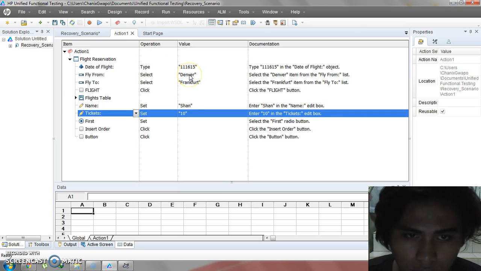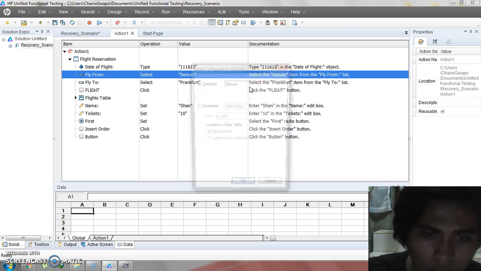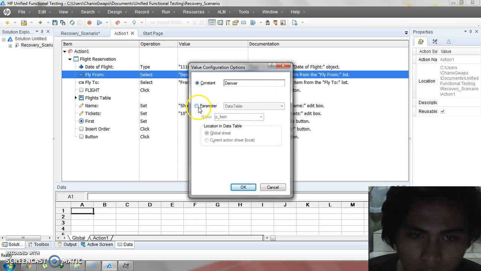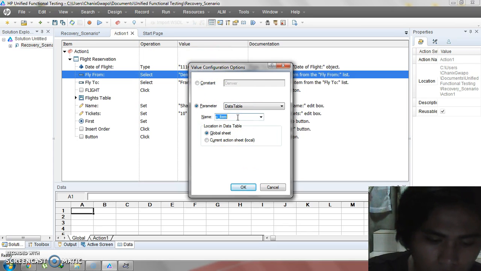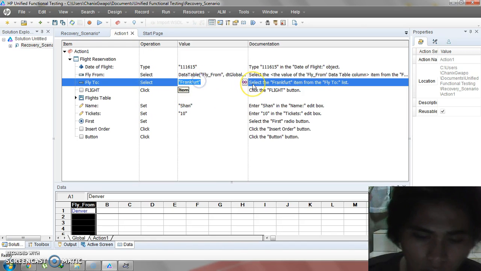So we need to click the value column of fly from, press Ctrl F11, click Parameter, the value configuration options. Here it is. Change the name field to fly underscore from, click OK, and then repeat the steps.